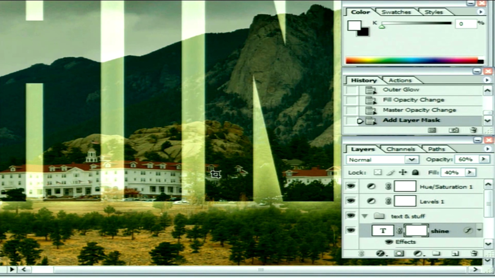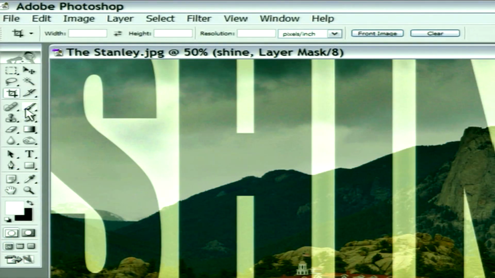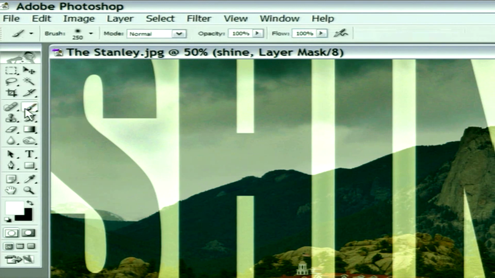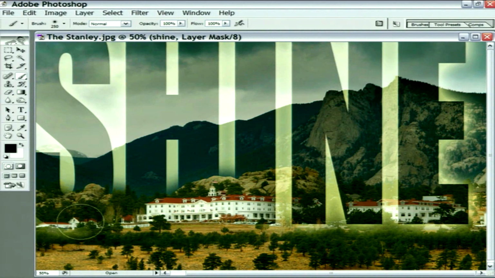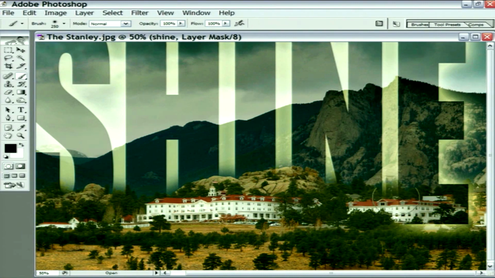And now I can paint with the paintbrush inside of this mask in order to mask the letters away. So I'll go up here to my toolbox, and I'll get the brush tool by clicking on it. Then I'm going to switch the foreground and background colors so that the foreground color is black. And then I'm just going to go ahead and brush in this mask. I've got a big fuzzy brush going here. And notice as I brush in with black into the mask, I make the letters go away. So I fade them to transparency here. Very appropriate for this image, I think, this sort of ghostly effect that I have going.